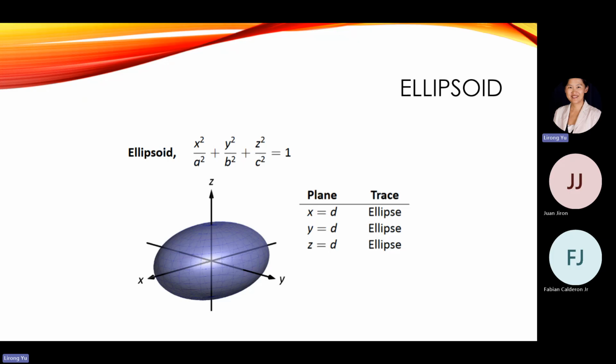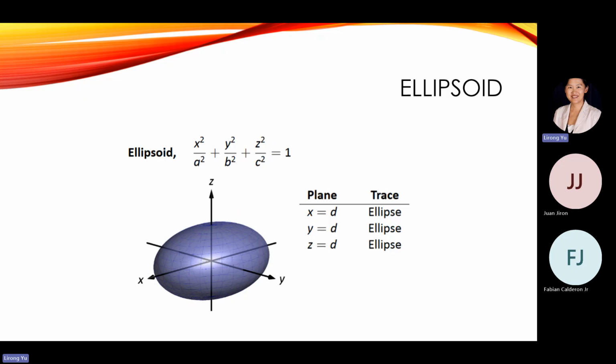It's an ellipse with x variable and y variable. If x equal to 0, you see an ellipse with y and z variable. If y equal to 0, you see the elliptical relation between x and z. So overall, no matter how you slice the whole thing, the whole surface is always an ellipse. Any questions? Are you okay? So that kind of gives you the idea.